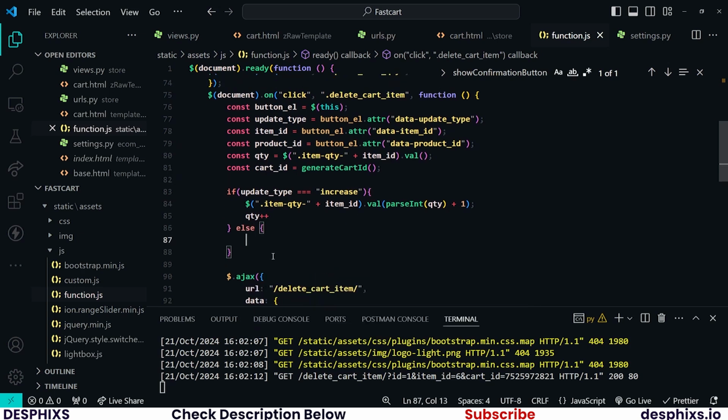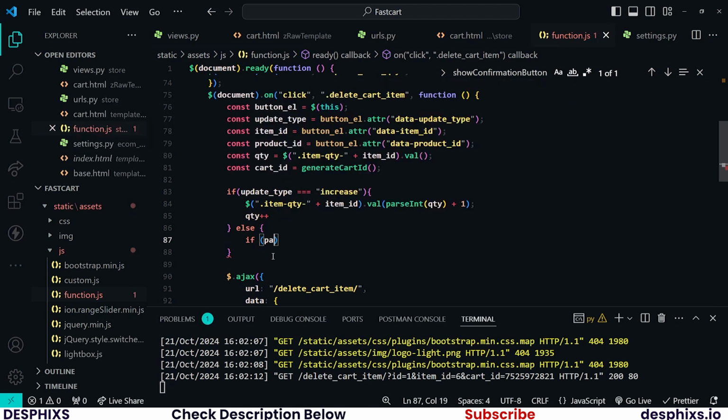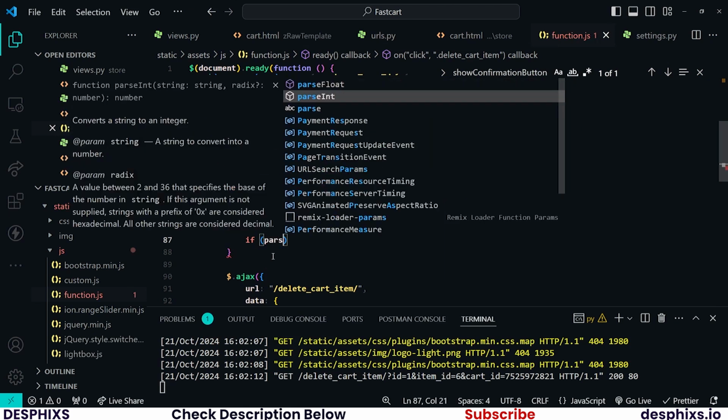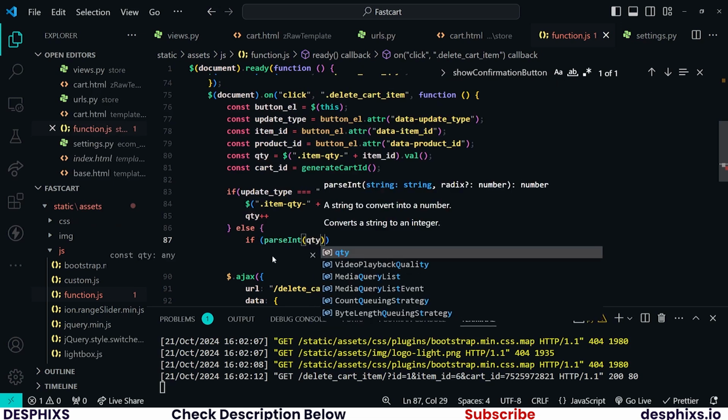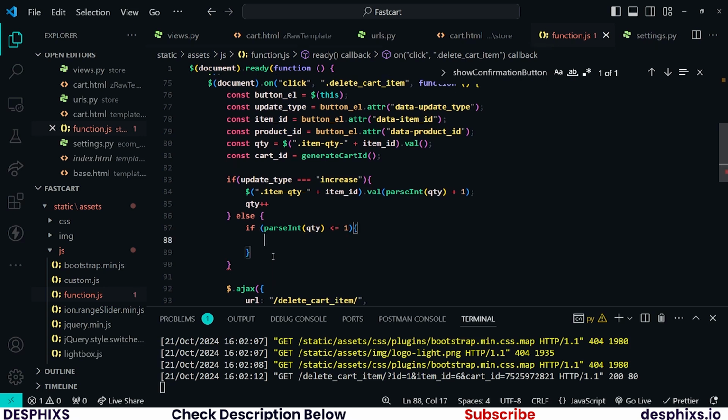Good. So now when you have done this, the else is going to be a little bit longer than this one, because I firstly want to check if, then let's convert that to integer. So if parseInt of quantity, which means if quantity integer, is less than or equal to 1, then what do we want to do? You could go ahead and say, let me take this.